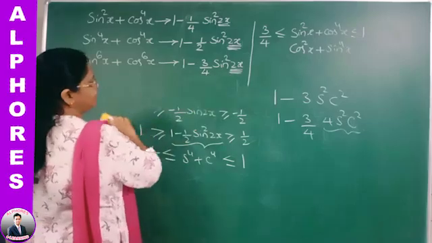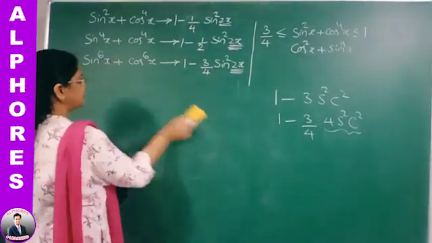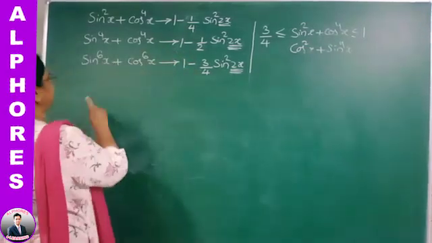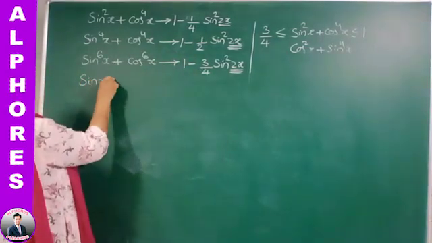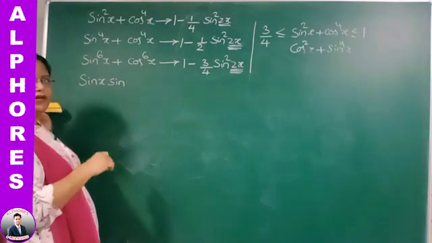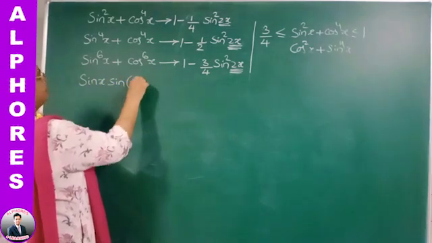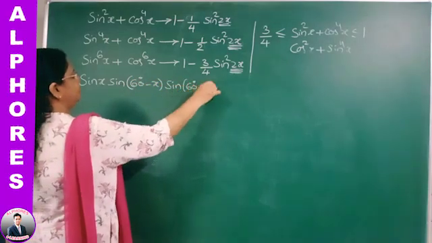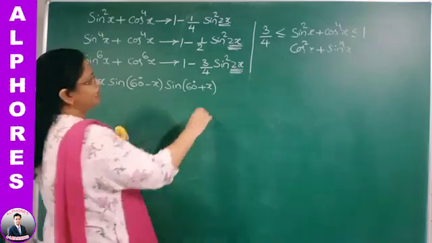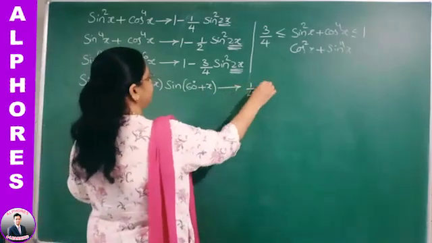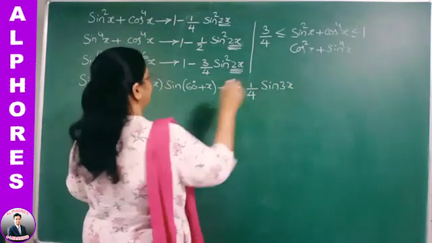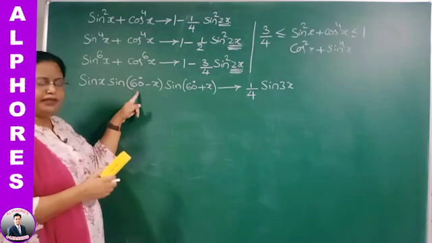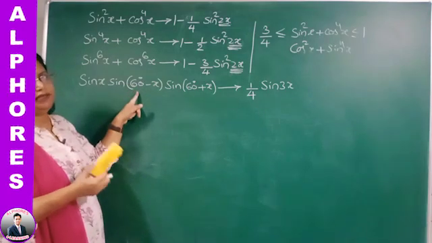And next, the other one also let us see here, that is, earlier in multiple and submultiple angles we have proved the results, that is sin x into sin(α minus x) into sin(α plus x), or suppose sin(60 minus x) and sin(60 plus x). You know very well what about this answer you got. This answer is nothing but how much here, 1 by 4 times sin 3x. And here of course 60 can be replaced by 120 degrees. Next value it is how much, 240 degrees or 300 degrees also.